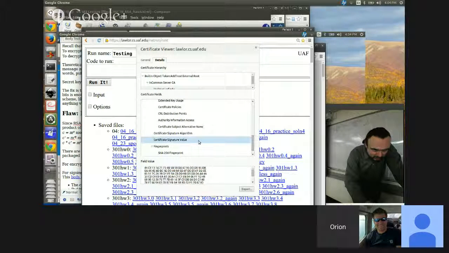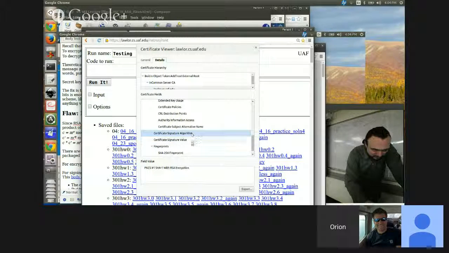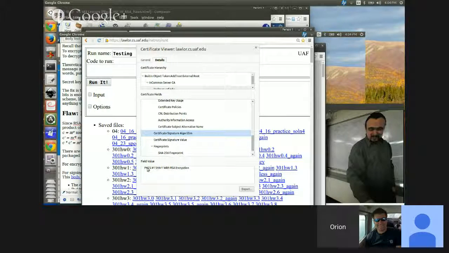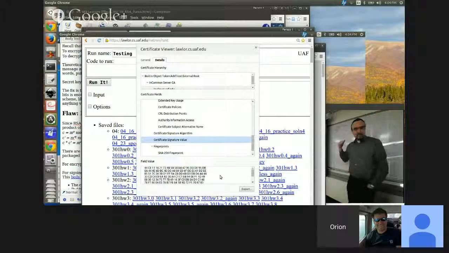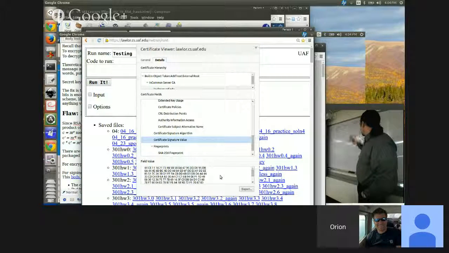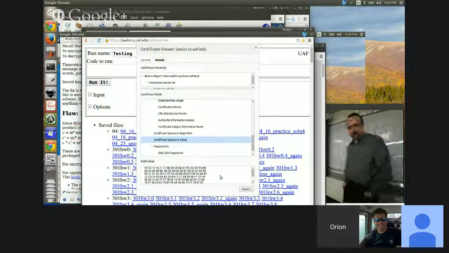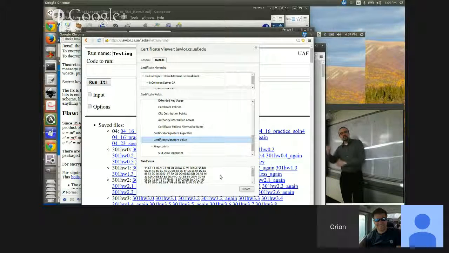So here's my certificate signature value. The signature algorithm: PKCS1 is the padding scheme, SHA-1 is the hash, and RSA is encryption. So for example, I've basically signed this by taking that message and raising it to my decryption exponent, and that's my signature. So there's actually been some worry that not only do I have the modulus, this product of two numbers, but somebody has actually done this exponentiation. Maybe you could combine those somehow.